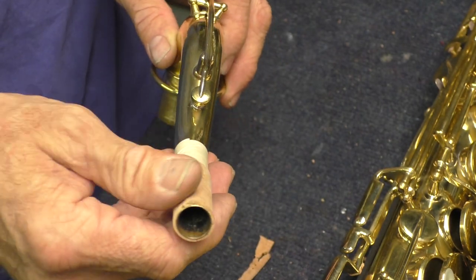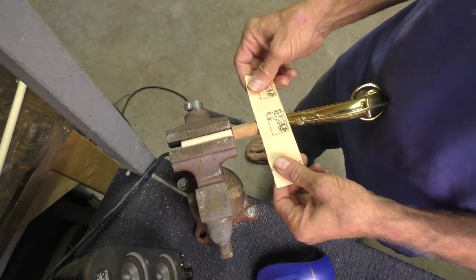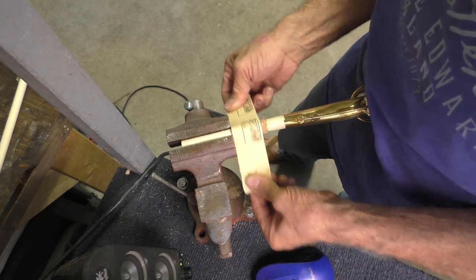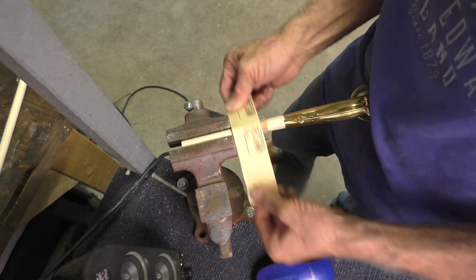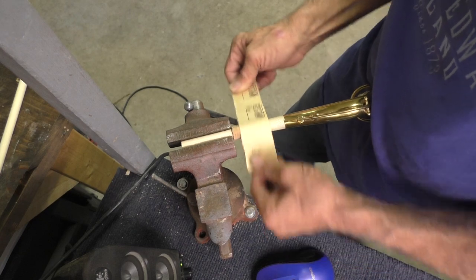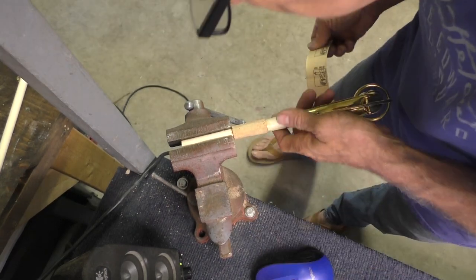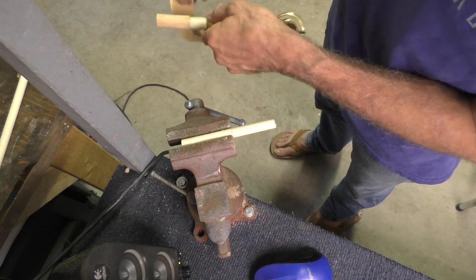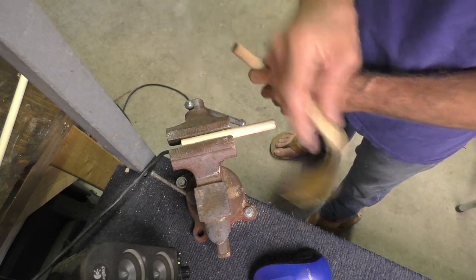Now I need to sand it. Got a piece of 100 grit, and I'm just gonna start getting rid of that lump until it gets round in that area. Stop and take a look at it here. That actually looks pretty good.